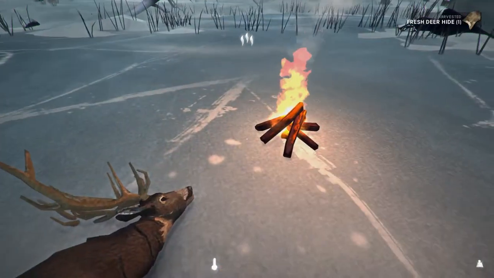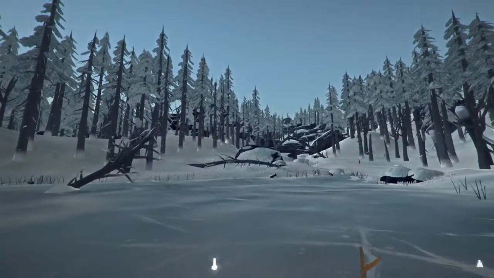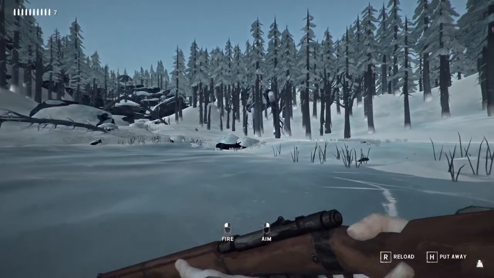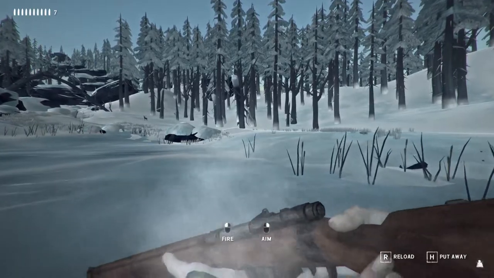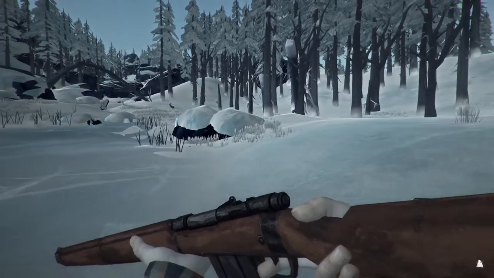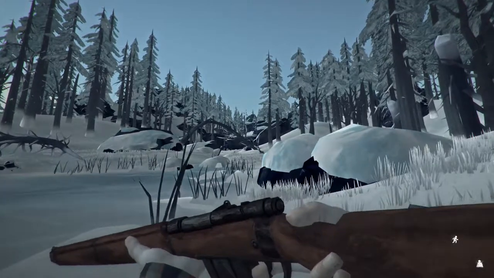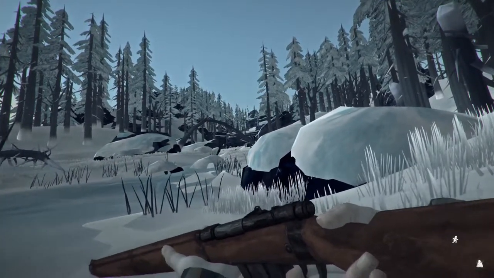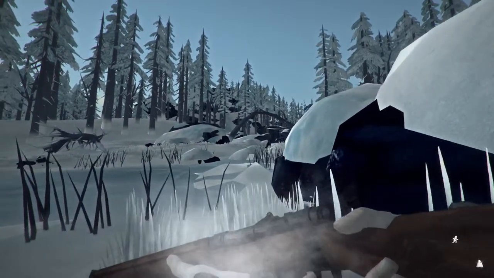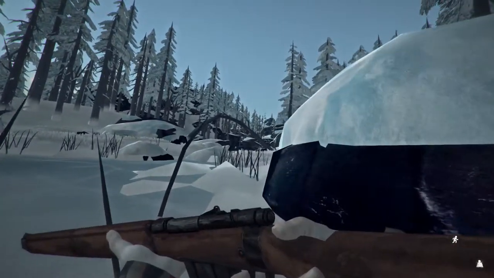Alright, we've got all the meat. We're stinking like there's no tomorrow. I need to drop something. Let's feed this fire. Let's see. So we don't have enough. He's really far away. I don't know if I get lucky again with another headshot. I feel I was pretty lucky. And he is quite far away. So let's take it easy. Although we don't have much time left.